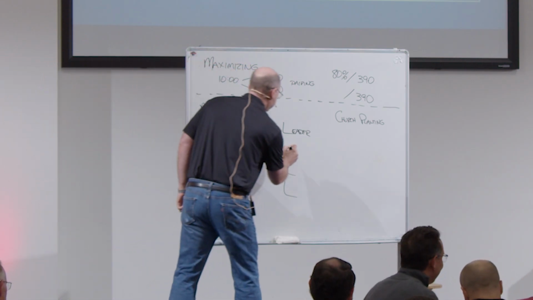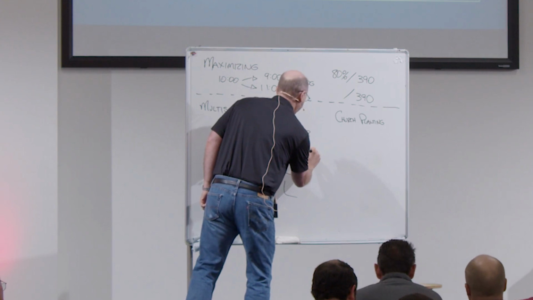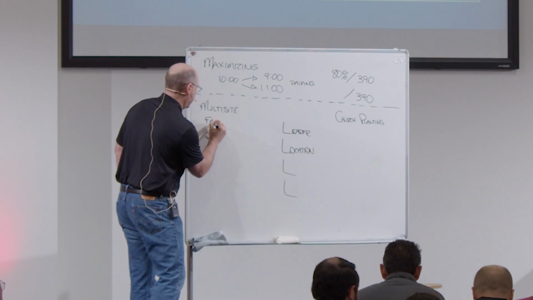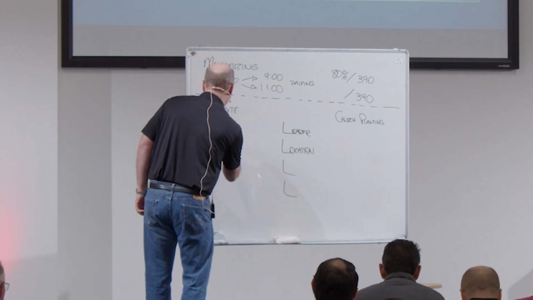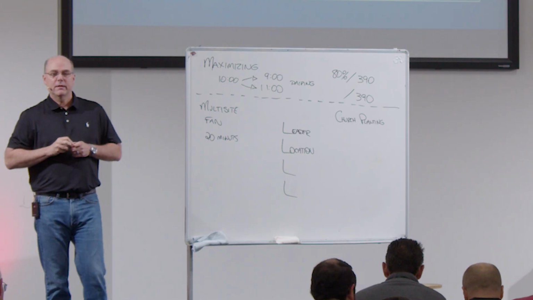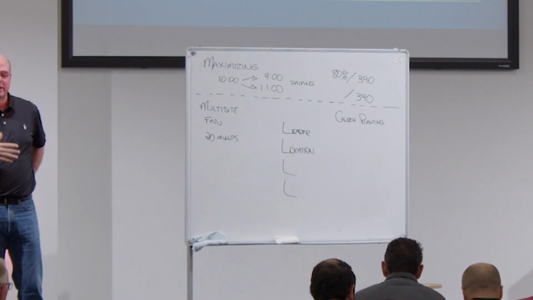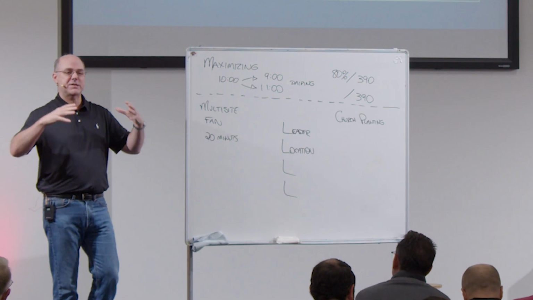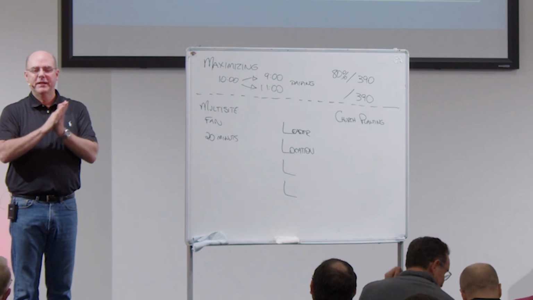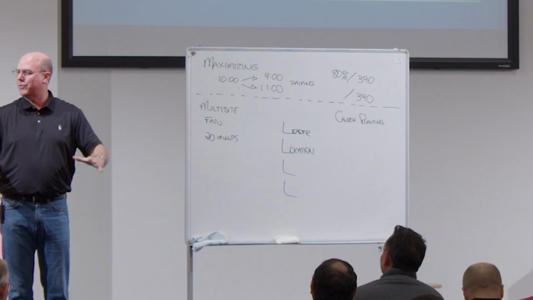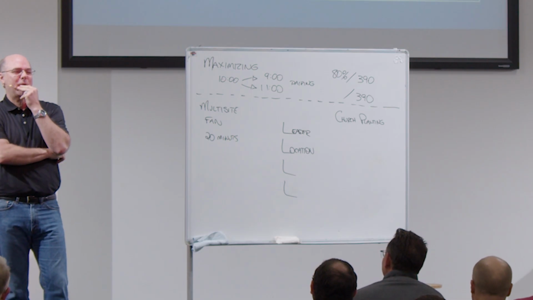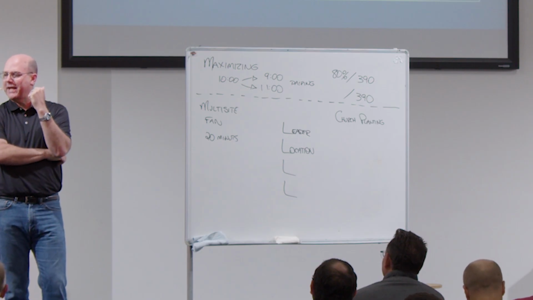Okay, number 2 is location. On the multi-site side, I've already said, I'm going to use these just one-word things. You want a fan. Location, you want something 20 minutes away. Let's say you're working within a denomination who has access to buildings and you have maximized your facility and you're out of space and you'd love to launch something and your denominational leader comes to you and says, I have a great building, but it's an hour and a half away and you've never done multi-site before. You go and look at it and it is a wonderful opportunity. But again, now that you've attended this, you know it should probably be closer to 20 minutes for me to be looking at it as a first location.